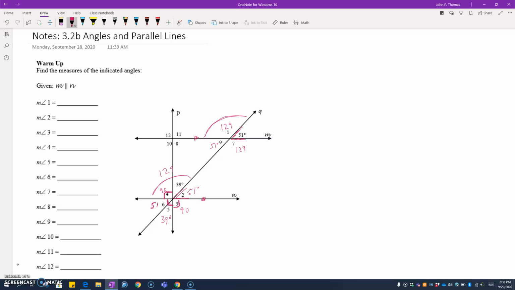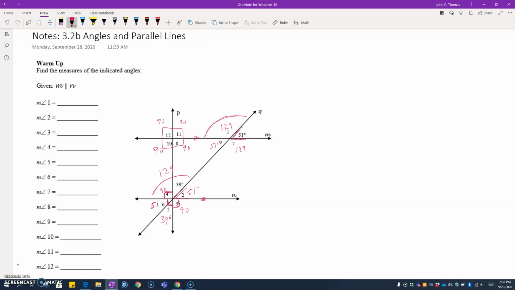Then we have 2 parallel lines, M and N. P is perpendicular to one of them, so we know that P is going to be perpendicular to the other one as well, which is one of our rules when we're dealing with parallel lines. So all 4 of the angles up here, we can say are right, so they're 90 degrees. We can label them as we want to. Now we've just got to run over to the side and transfer all those over.